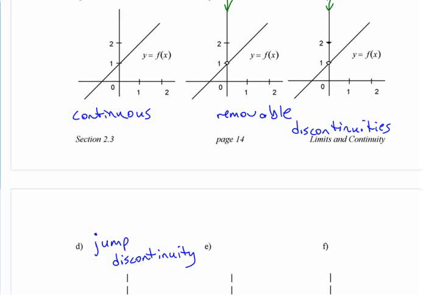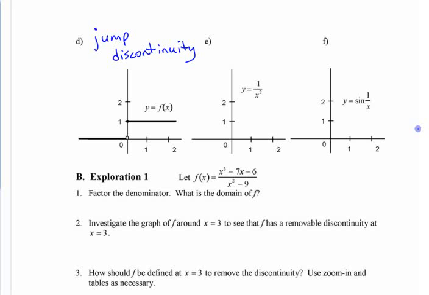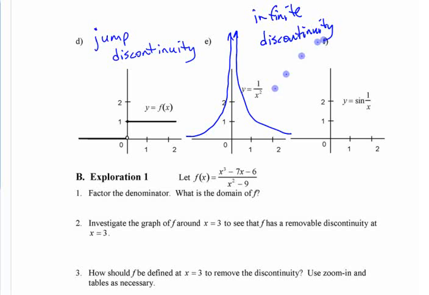This thing is an infinite discontinuity, like those asymptotes, vertical asymptotes, infinite discontinuities. There's no value for the middle there, it's undefined there. This one is like a function we looked at already. This is called an oscillating discontinuity.